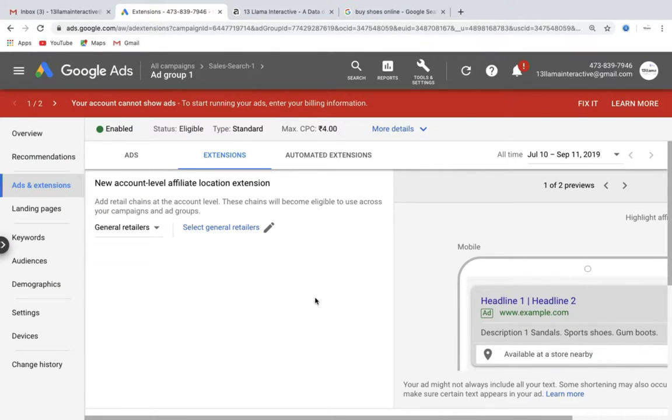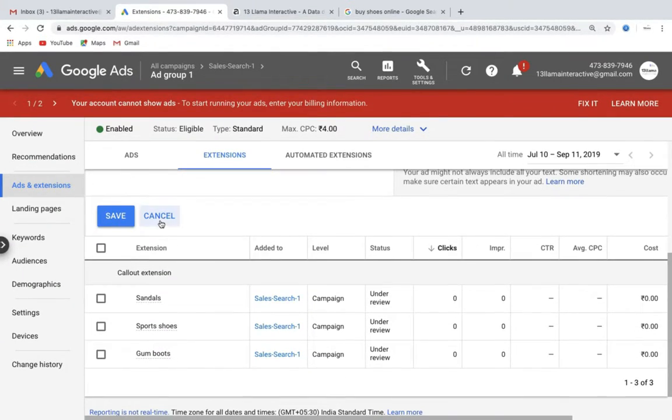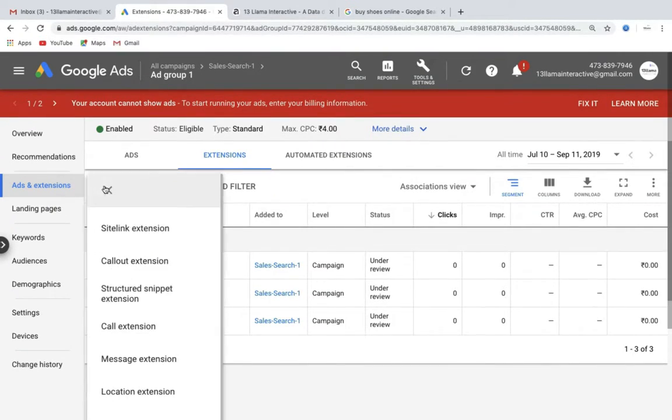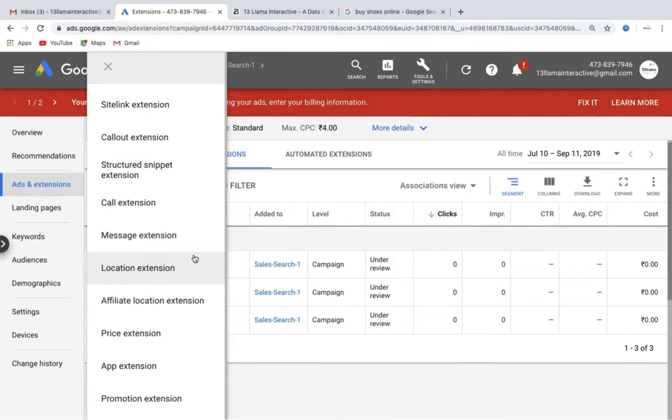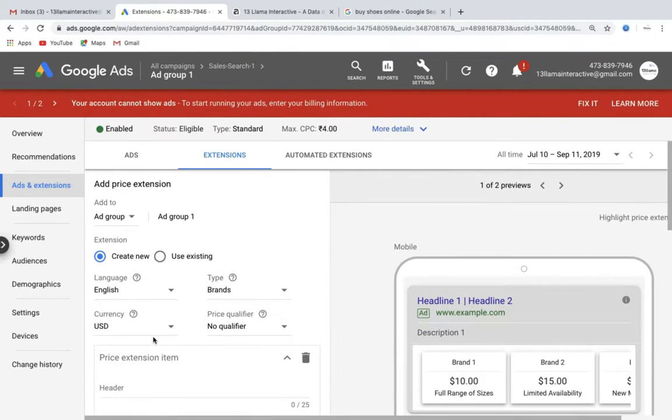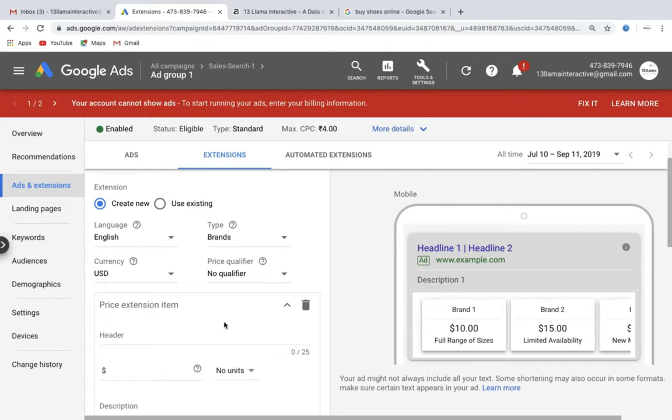You can do that. We have rarely used this type of extension, but people do use it when they have a lot of global clients.